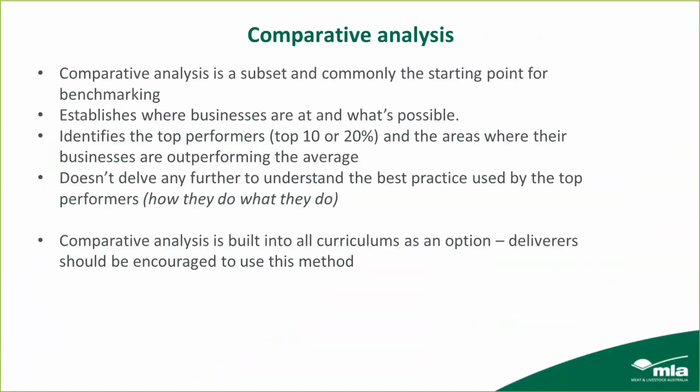Thanks, Julie. I just want to talk a little bit about comparative analysis as a subset of benchmarking. So when we talk about benchmarking, we're talking about a whole learning process, which generally starts with comparative analysis, which is the data and the numbers. In the comparative analysis process, we generally identify what the top producers are doing, top 10, top 20%, and we compare that to average. And what we're looking for is areas of improvement. So we can say that the average is achieving this level, but we know that a higher level is attainable because we've got people within the data set already doing that.